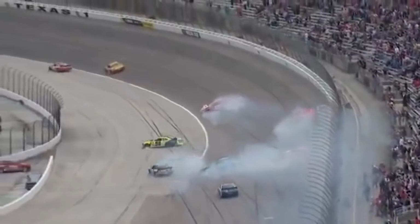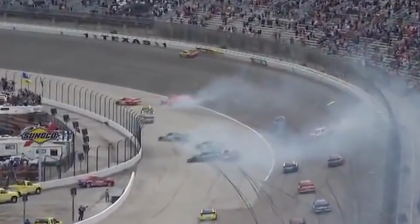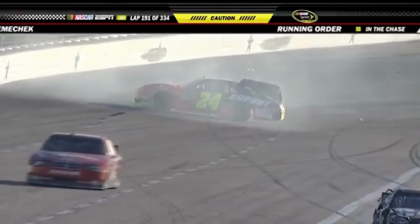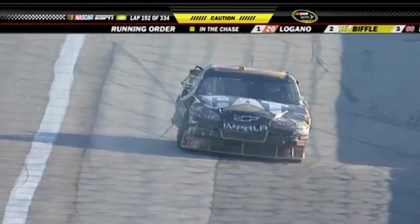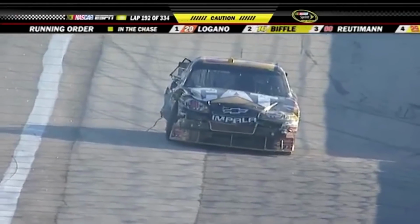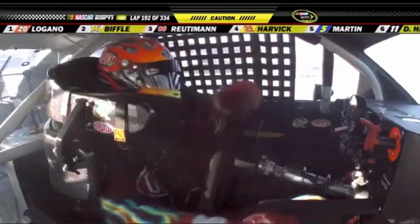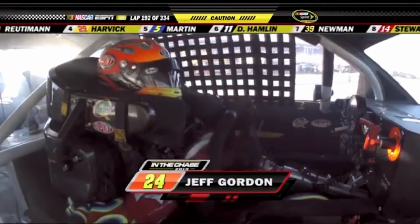This was a very weird wreck, to say the least. Stewart enough to move him. The contact from Edwards, though, I think what happened was Stewart broke a little momentum. Edwards had it in the 99, had that great run coming off 4, and they got together. Oh no, and Jeff Gordon, where in the world? He's over at the exit of turn 2, and Jeff Burton involved. This had to happen at the opposite end of the racetrack. God, we just wrecked on the backstretch. 24 cut up in front of me.